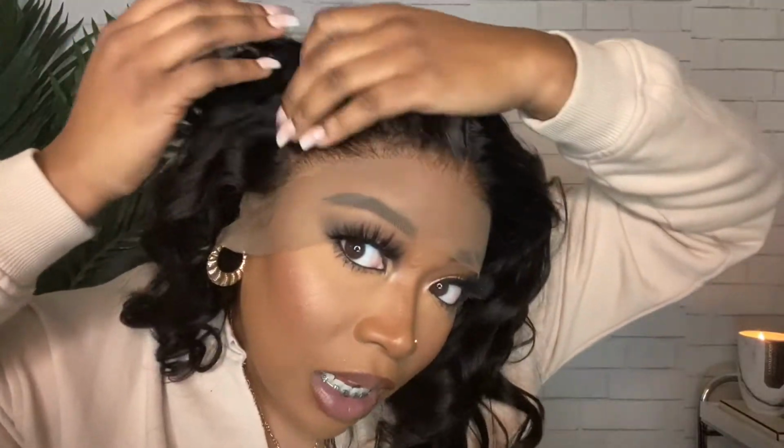The only thing that I am going to do is pluck a little bit more, because I think I'm going to do like a ponytail style. Other than that, I'm not going to bleach the knots. I'm not going to dye the hair. I'm not going to do anything to it but pluck. So, be right back.